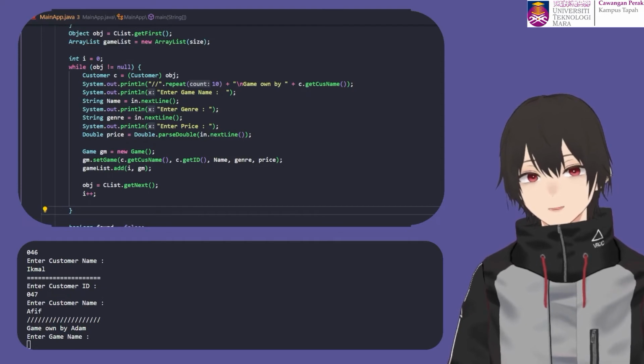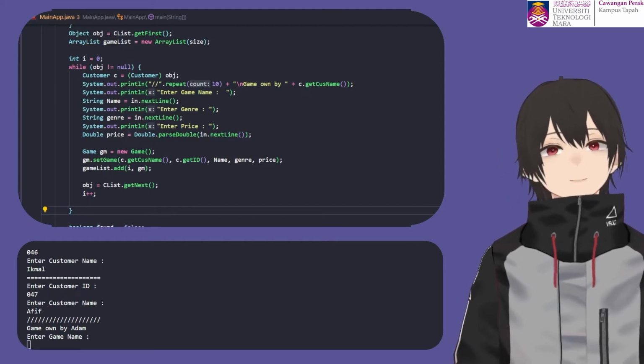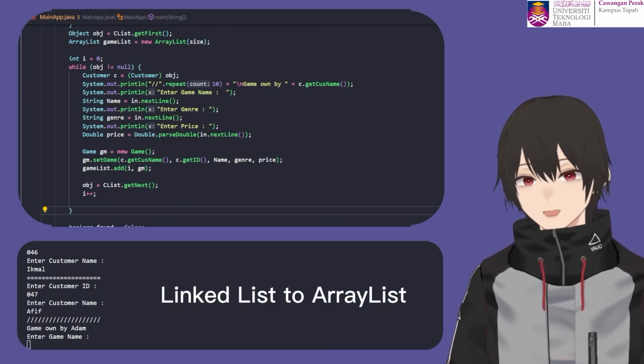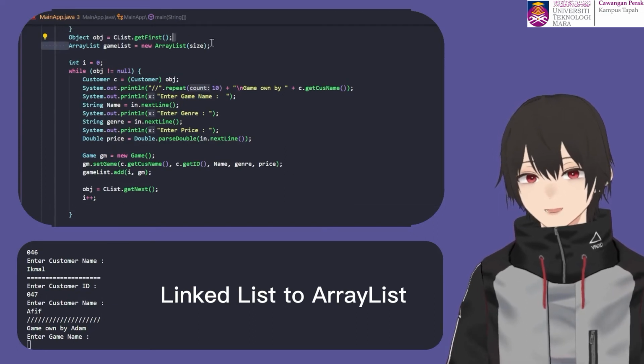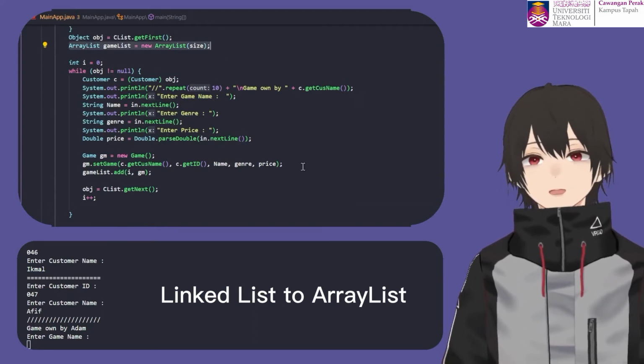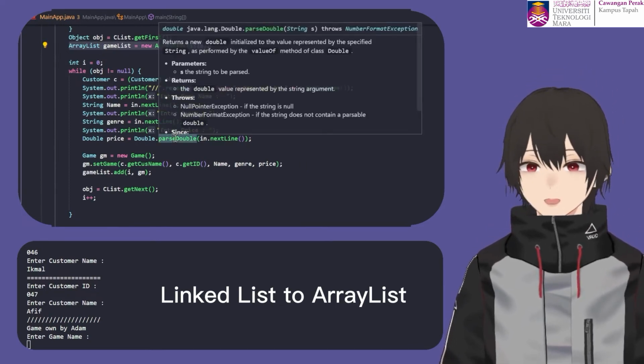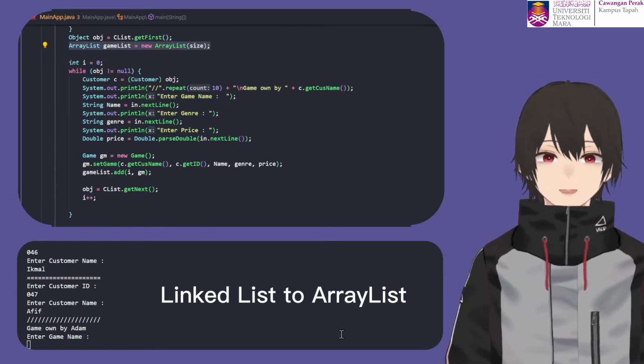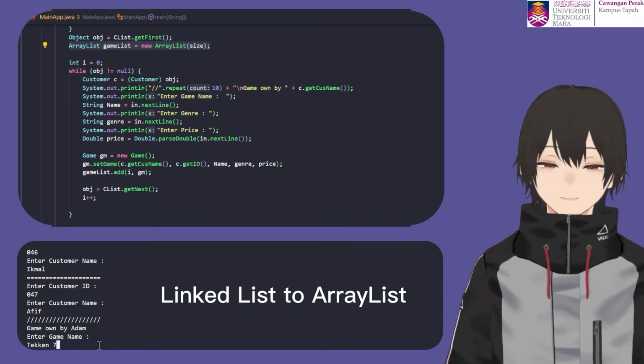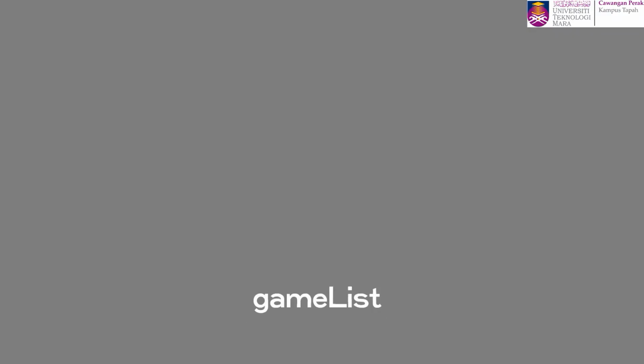So this is my code for the game list release. At first, I will create a release called game list that will store the games bought by the customer. So let us input the data for our customer. Now this is what happens in the game list release.